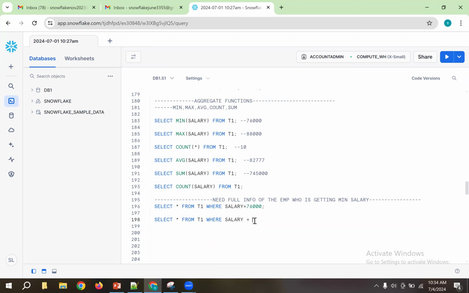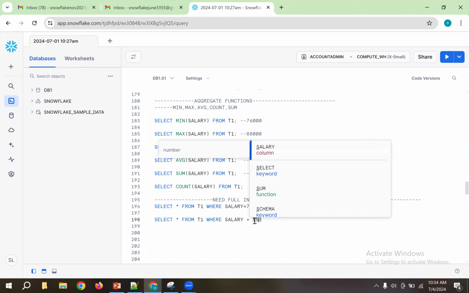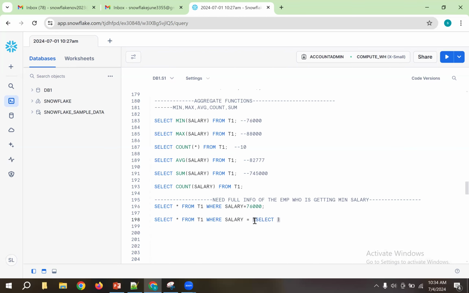So I can write here in a bracket: select minimum salary from the employee. If I write it, guys, first this query will execute, and you will get 76,000, or whatever the minimum salary is. Then this query will execute, and you will get the exact result, right?